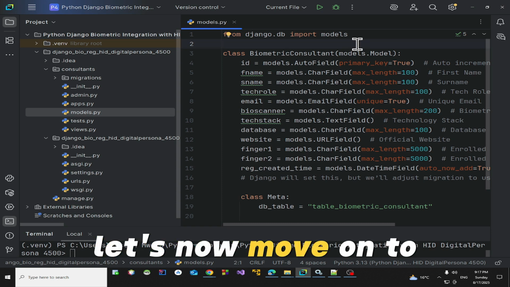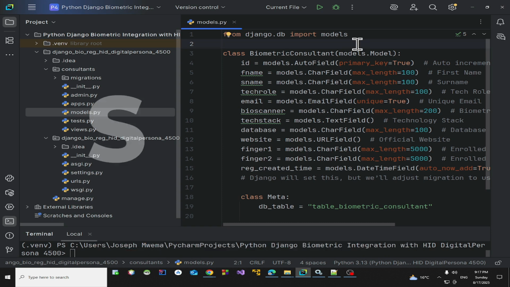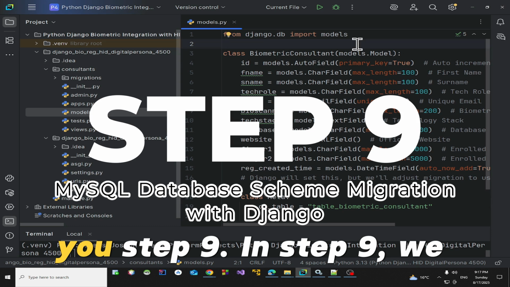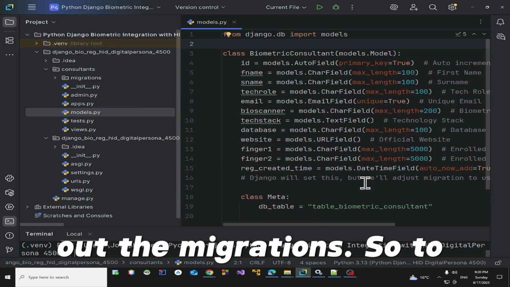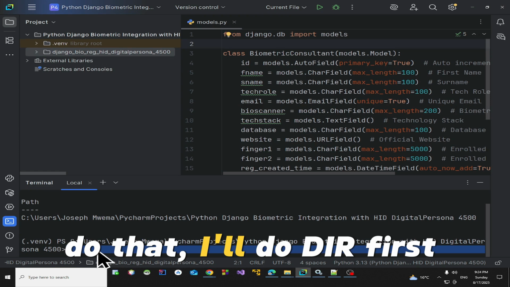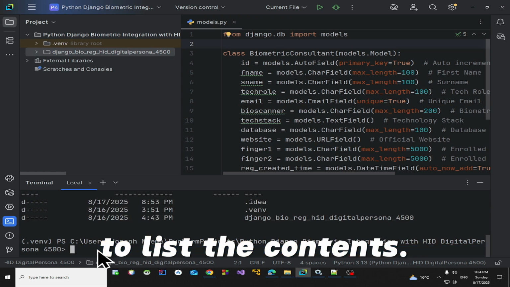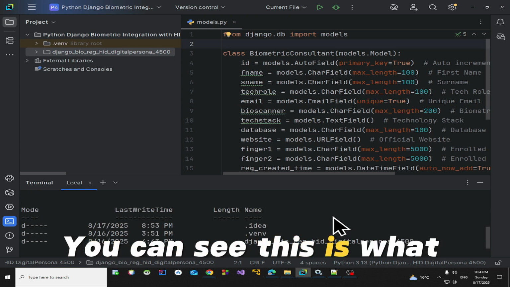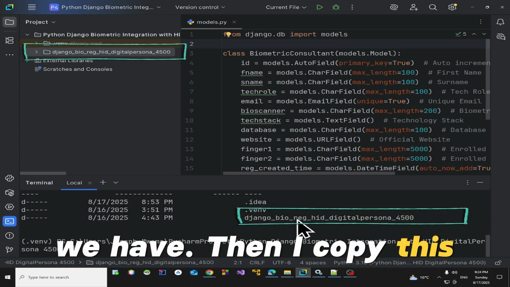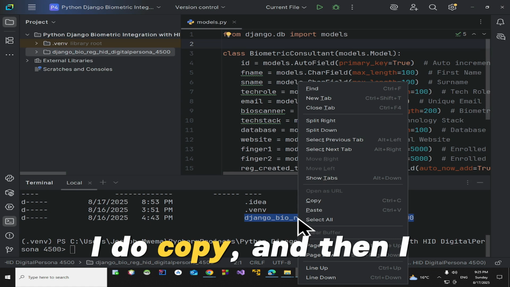Let's now move on to step 9. So let me show you step 9. In step 9, we are going to carry out the migrations. To do that, I'll do dir first to list the contents. You see, this is what we have. Then I copy this.